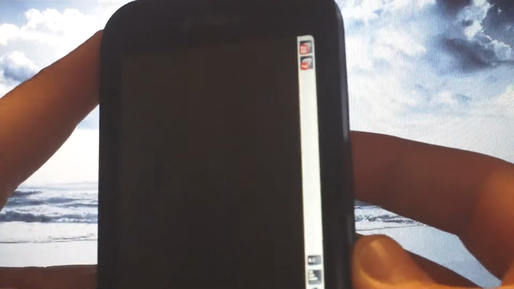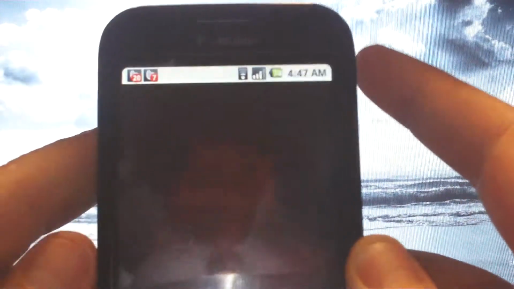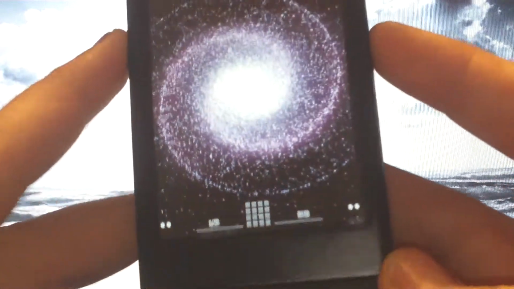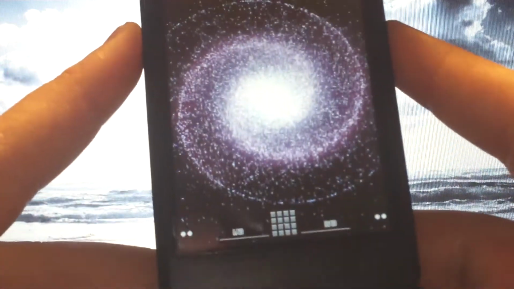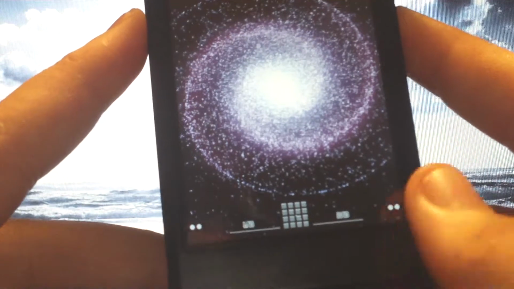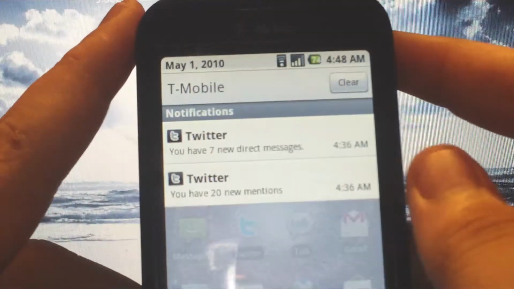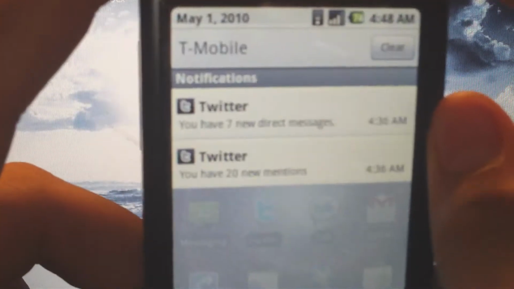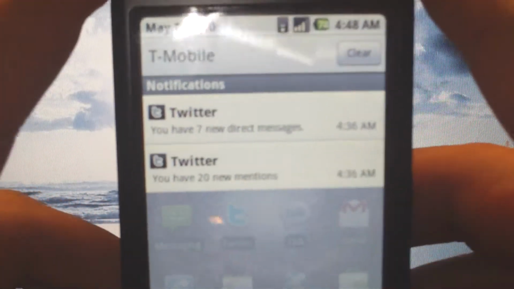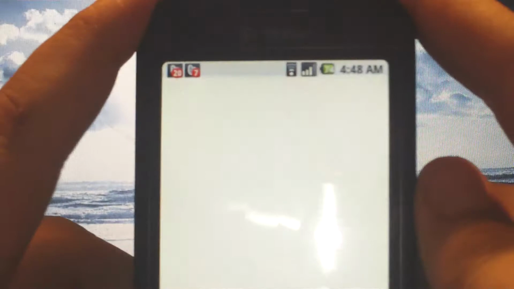But yeah, it's only for 2.1 ROMs, so unless you have a rooted G1 or MyTouch, it will really only work on the Nexus One, Droid Eris, Droid, all the things that actually run 2.1 ROMs. But I have it working on my G1, nice and rooted. As you do notice, you can have notifications for your tweets, which I have, and for my mentions. Let's go ahead and pop this application open.